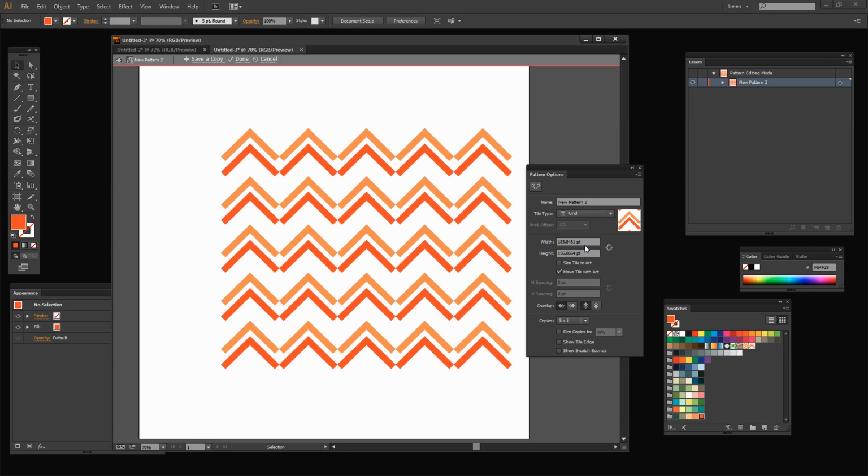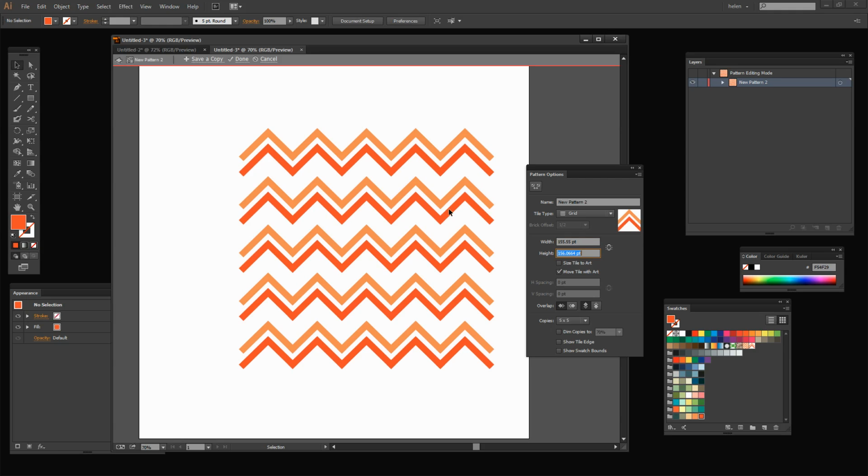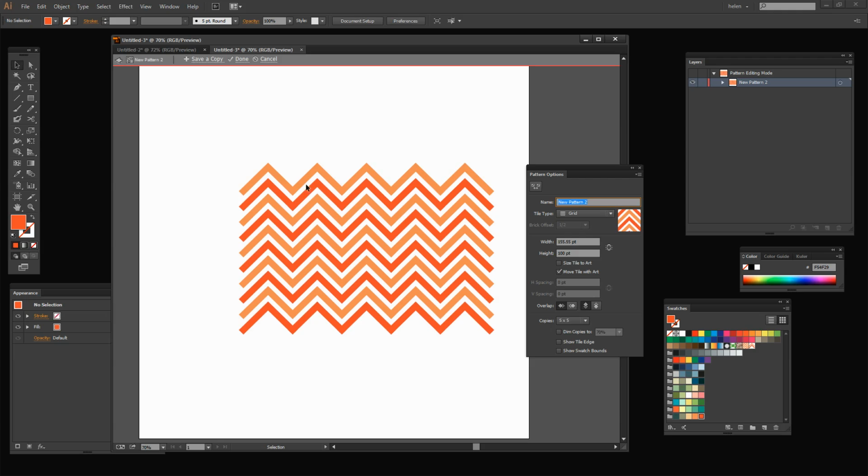And we're going to do the same as we did before. We're going to type 155.55 to bring these two together. And this time the height needs to be a little bit different. 50 points won't work. It has to be 100 because we need to see all the pieces. If we used 50, we'd be just seeing one color chevron because one would be placed over the other. But now we've got our nice 2-color chevron pattern.